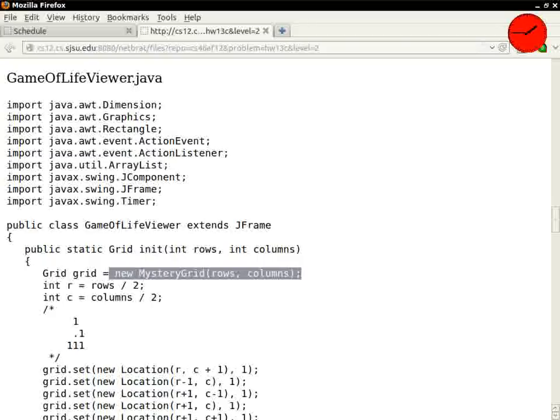Now you have three different grids to choose from. You can plug any one of them in here simply by changing this one line of code. And that's the beauty of using the interfaces, that when you want to make a decision which of these various ones to use, you only have to change it at a single spot. Everything else runs by itself on autopilot. So you can call all these methods without having to know what exactly the implementation is.